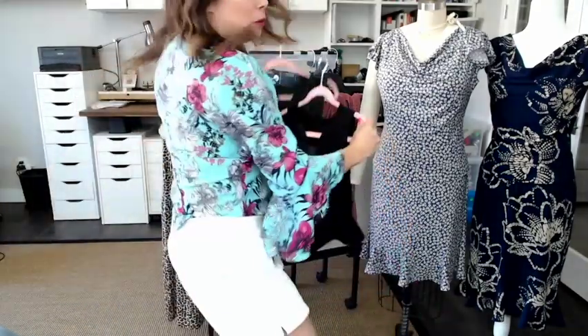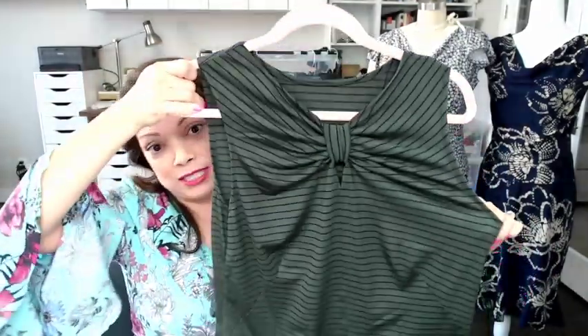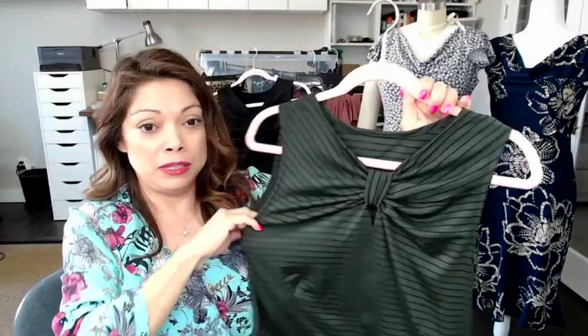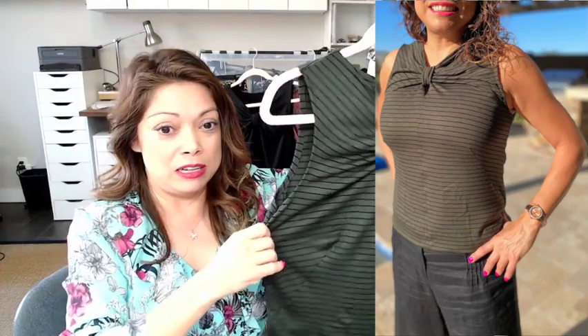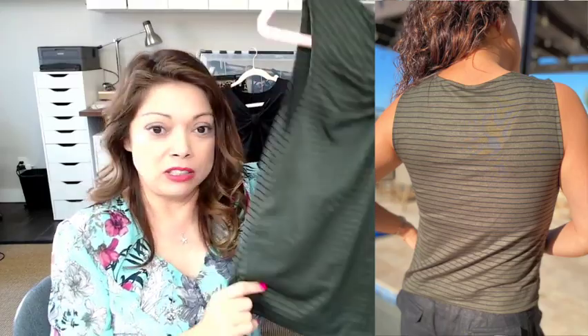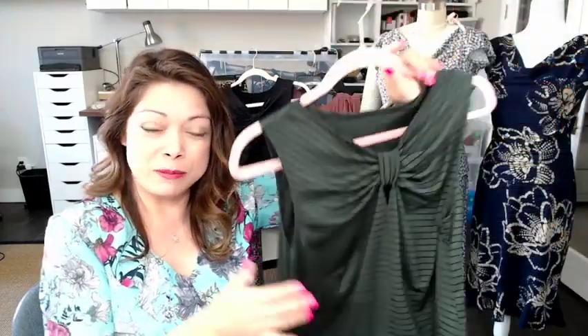It runs kind of small, but that's the beauty of having the finished garment measurements on the Silhouette Patterns — you can choose based on what the final product is going to be like and compare that to something in your wardrobe to know how snug you like a top. The fabric I chose to make it in was a green rayon stripe. I'll insert some photos or video of me trying it on, but I really love it and I'm actually trying to figure out a self-drafted pattern to make a little short or skirt to go with it as a set.